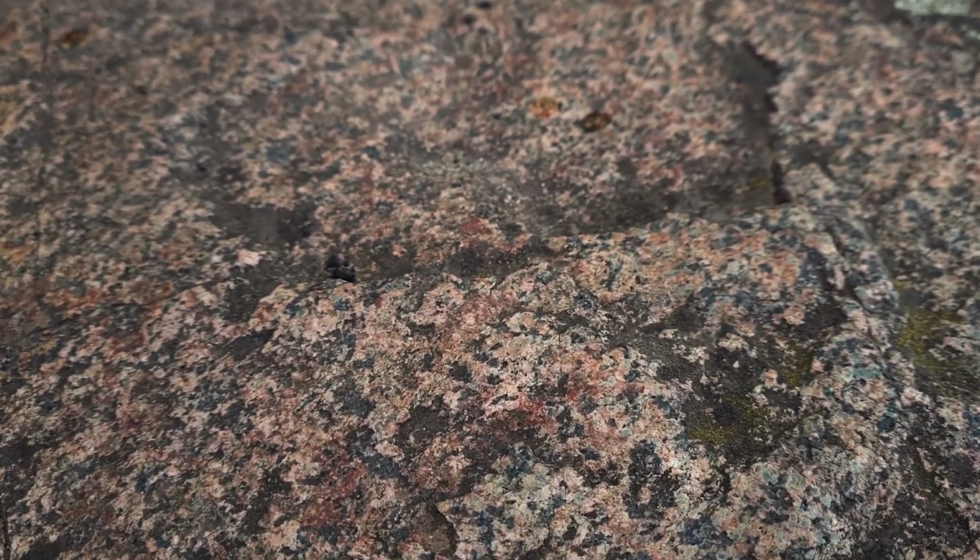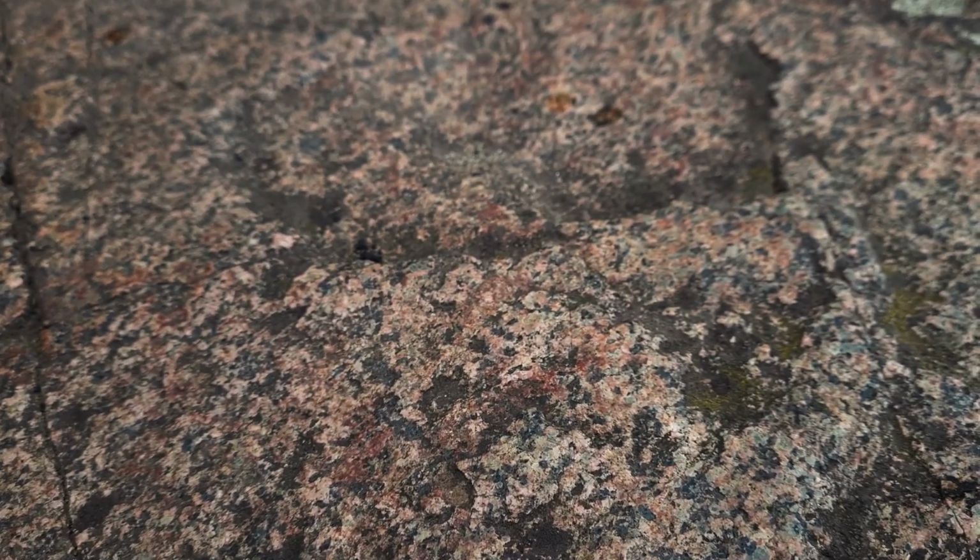We've also got these little tabular pale white crystals that you can just make out, and that's another feldspar. This one's called plagioclase. This combination and proportion of quartz and two types of feldspars tells us that we've got a volcano that was probably erupting above a subduction zone where one plate is sliding under another and you're having development of an island arc, and that kind of goes along with the story we've seen of the sediments further down the hill.